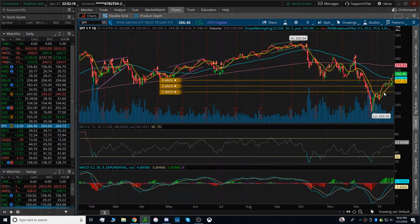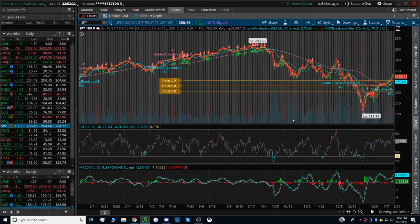We see that EMA pointing upwards and on a continuous upward trend. But if you zoom in a little bit, you can see that not only did it bounce back from 230 to 250 and break through, we had that small sell-off here, and then we had that second push. That's the trend that we usually see. We see a small reversal, pull back, fake out people, and then we see the pull up.